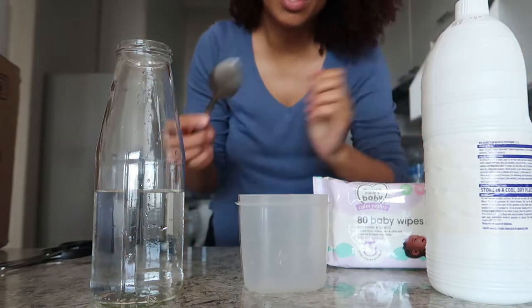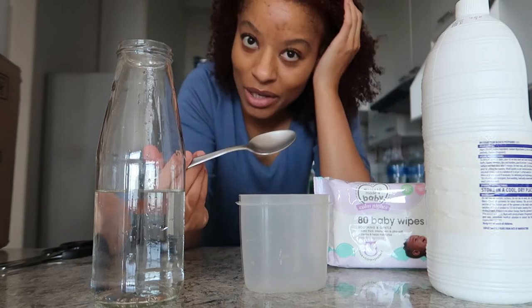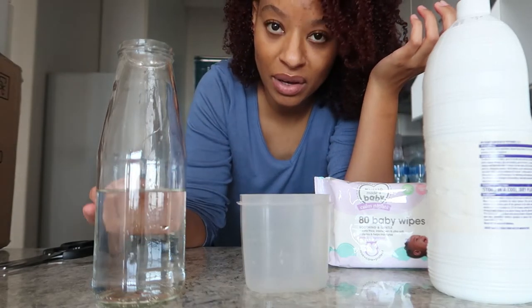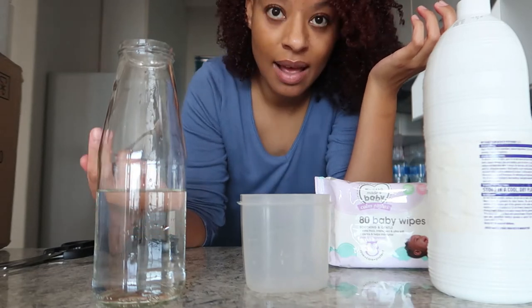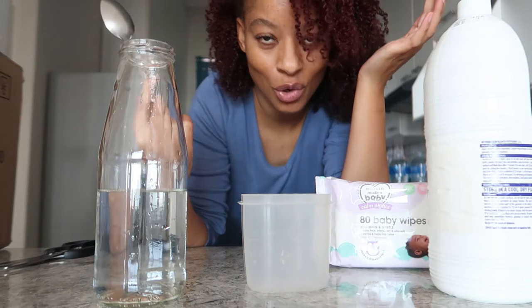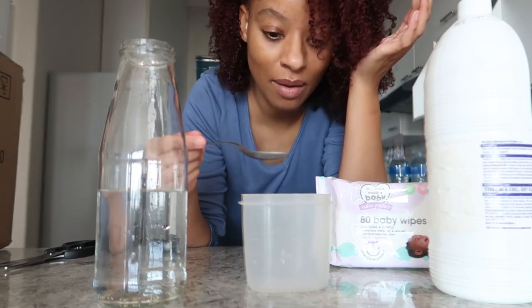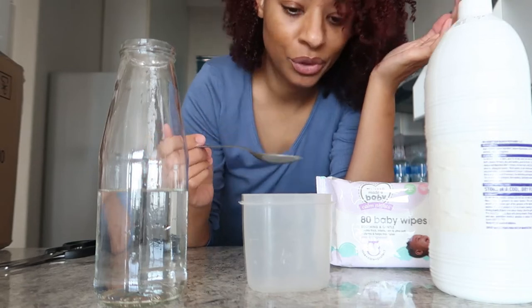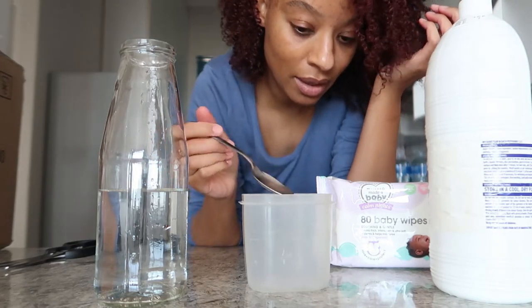Okay, so I watched a video, I think they said 1 full tablespoon to about 1/2 cup of water. So that's kind of what I am measuring. It's not always correct, obviously, because I'm eyeballing it. And I use 2 spoons because we're being extra.